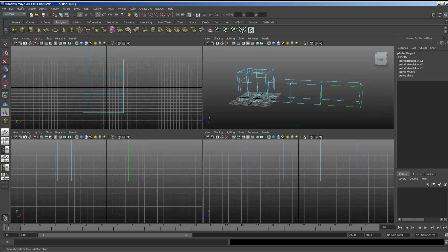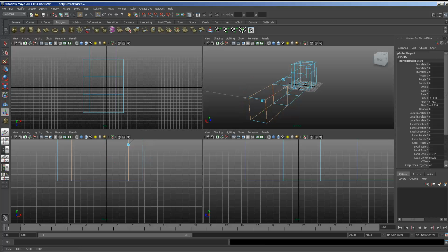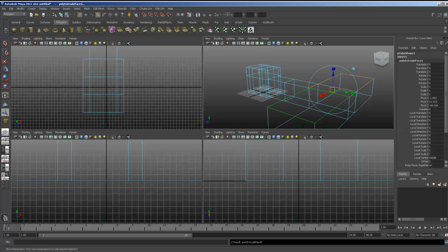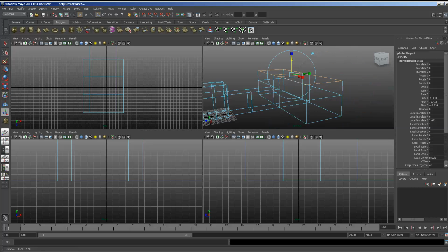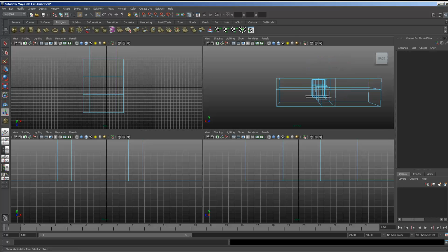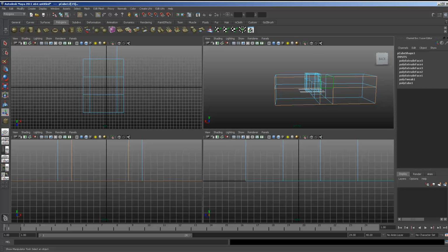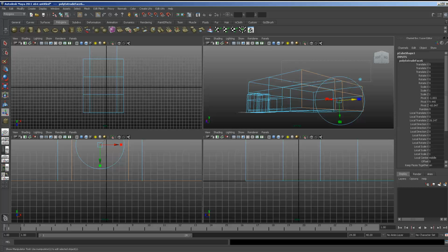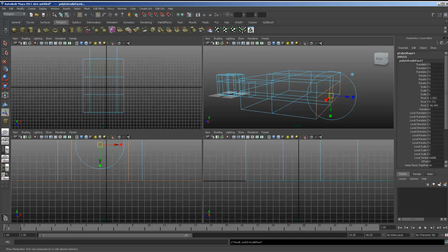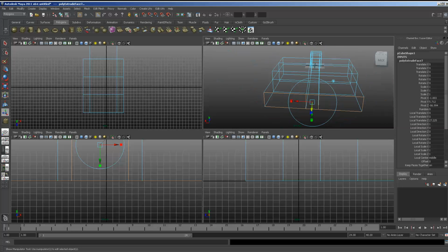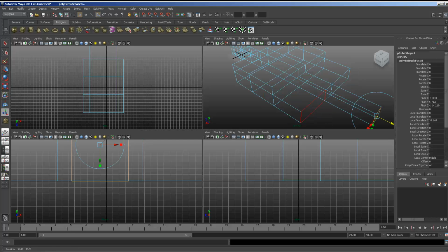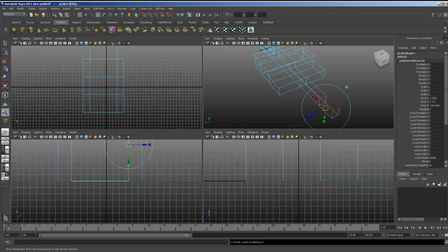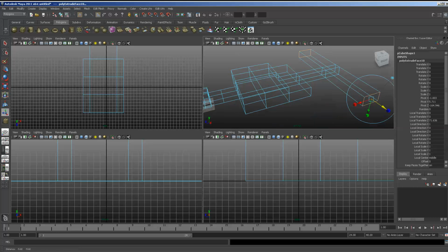So we'll just create some meshes. Well, something like this would be cool.